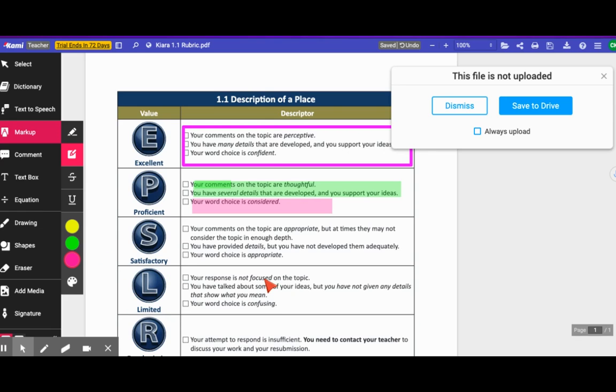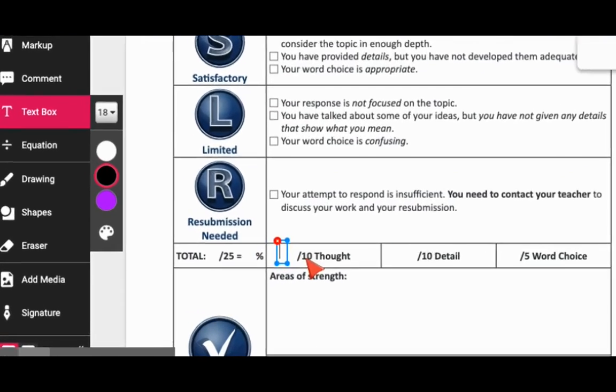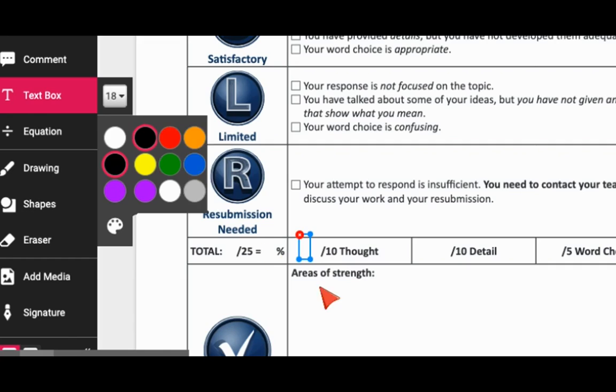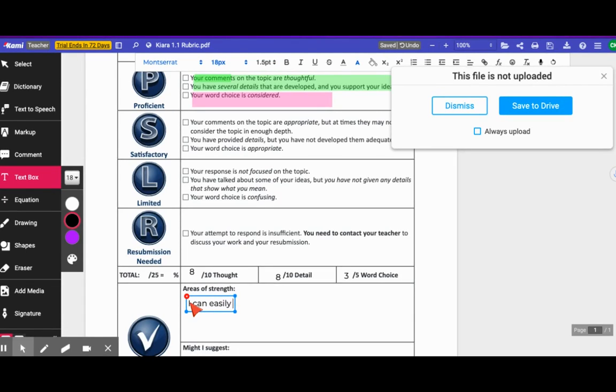Another tool, of course, that you will want to use down here is the text box. So the text box tool, you just click on text box, you click where you want to type, and you can see here that my type is set to black font. So I would type in the numbers that I want, and that's all there is to it. And then I can come down here and I can easily type comments. So those are some features that you want.